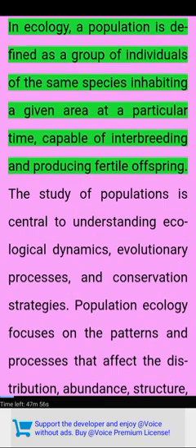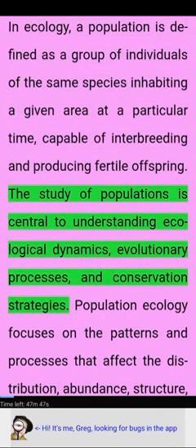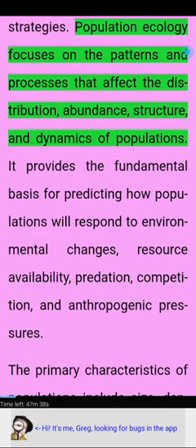In ecology, a population is defined as a group of individuals of the same species inhabiting a given area at a particular time, capable of interbreeding and producing fertile offspring. The study of populations is central to understanding ecological dynamics, evolutionary processes, and conservation strategies. Population ecology focuses on the patterns and processes that affect the distribution, abundance, structure, and dynamics of populations.